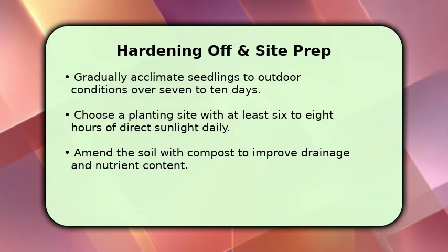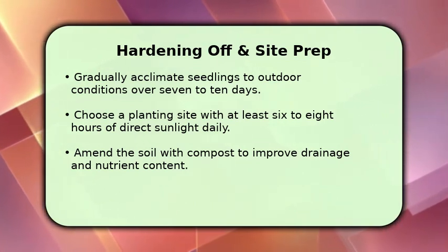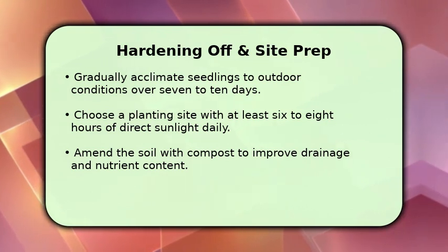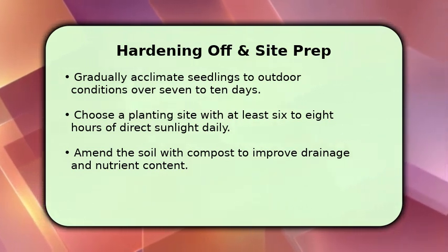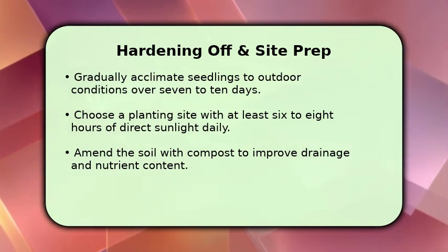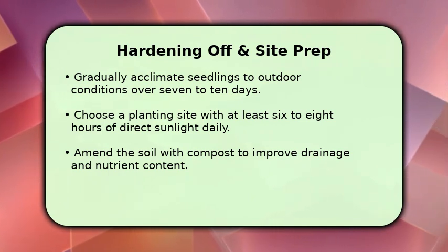Before moving your pepper plants outdoors permanently, you must harden them off. This process involves gradually exposing them to outdoor conditions over a period of 7 to 10 days, helping them adapt. Simultaneously, prepare your outdoor planting site. Choose a location that receives at least 6 to 8 hours of direct sunlight daily.